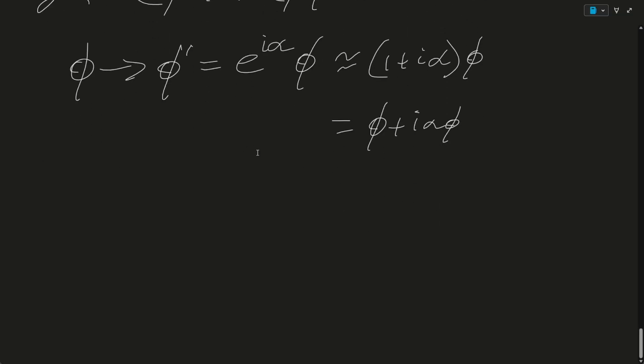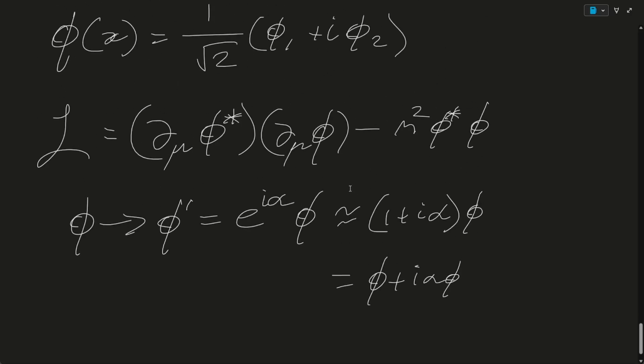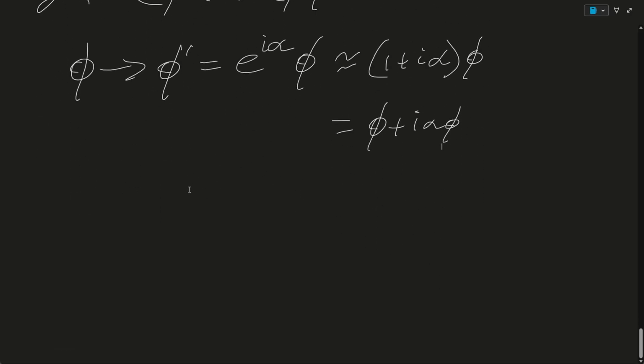We can compare this to our original field and plug this in momentarily, but I just want to touch on the fact that our space-time coordinates here are not touched at all. So delta x to the mu is 0 and k to the mu is 0, which means that our delta bar phi, our intrinsic change, is just going to be i alpha phi. And we have our conjugates, which are here. These are our conjugates with the stars. That's what that means. Our delta bar phi star being minus i alpha phi star.